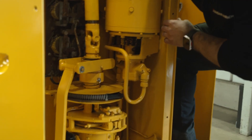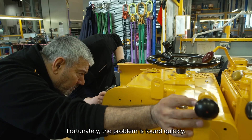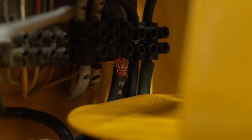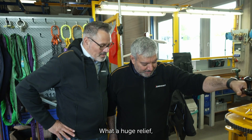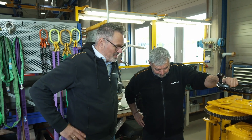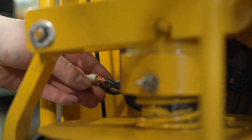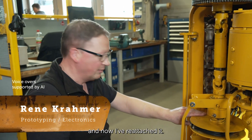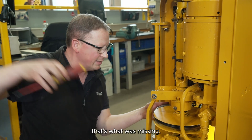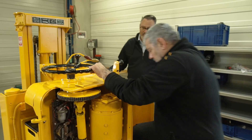Fortunately, the problem is found quickly — a cable came loose. What a huge relief! A cable was pulled out and now it's been reattached, with the tension taken off it. That's what caused the problem. The cable, which is the supply line for the drive motor, can now wind and unwind here nicely. Second attempt.